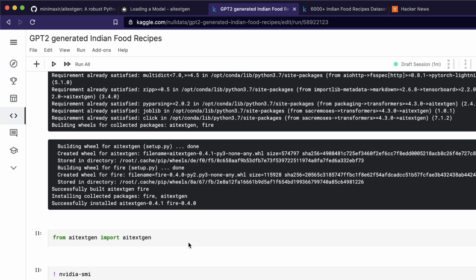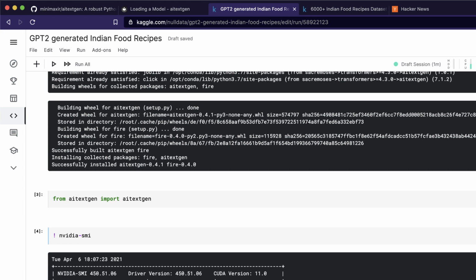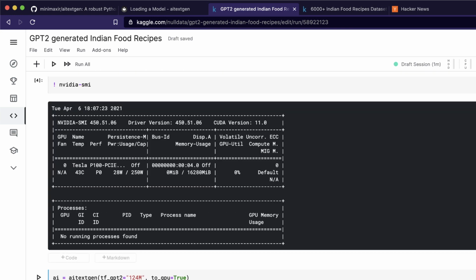And if you want to know about the NVIDIA machine that you have got, the GPU that you have got as part of Kaggle, you can do nvidia-smi to check it. Usually, all of us would mostly get the same machine. In this case, it's a Tesla P100. If you get a different machine, there's an optimization that you can look at. Luckily, if you get a powerful machine, then you can optimize. You can add an argument, so you can check the documentation of this package. But most likely, you would end up with the same machine as I've got.